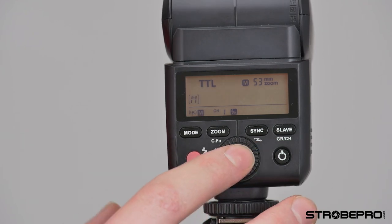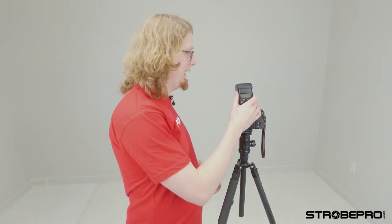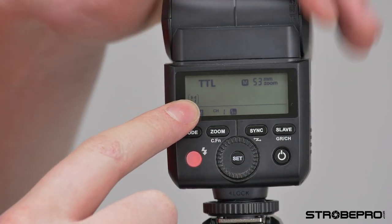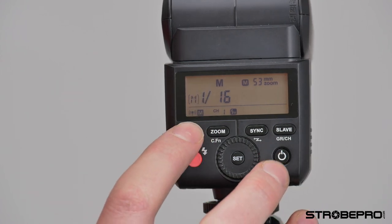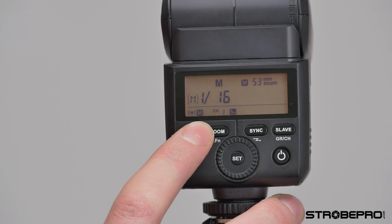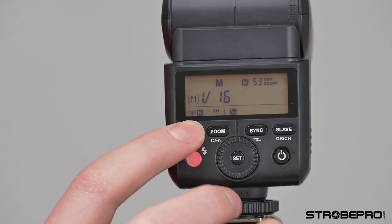Master mode is useful if you want a flash on camera but still control other flashes. It allows you to control up to three groups of flashes in our X series, and you can also control this master flash itself — even turn it off so it acts purely as a controller. Right now it's in TTL mode in the M group, which is this flash. I can hit the mode button to switch between manual, TTL, and off. If I disable it, it won't fire but it's still sending the signal.